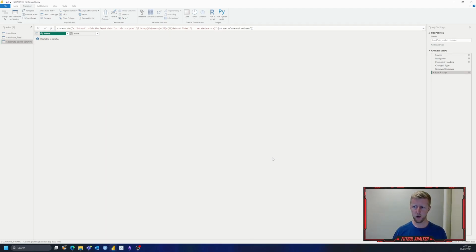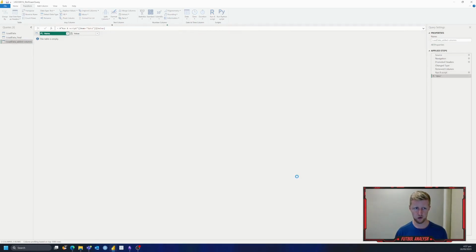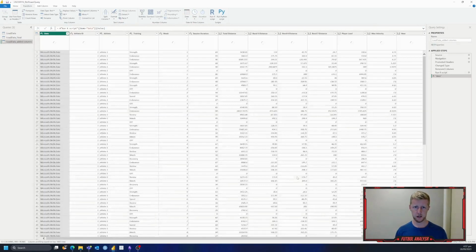If we go back into our R script, what we need to do is define our data set as something. So if we do this here, we're going to type data like that. Now we're calling data as our data set with these new additions. If we now go OK here, we'll let this R script run in R again and return the results. And you can see it's now starting to load something. It's found something in that script, and it's returned it.